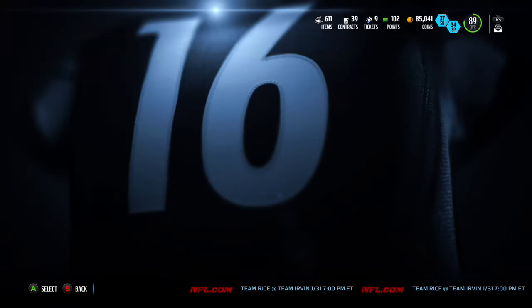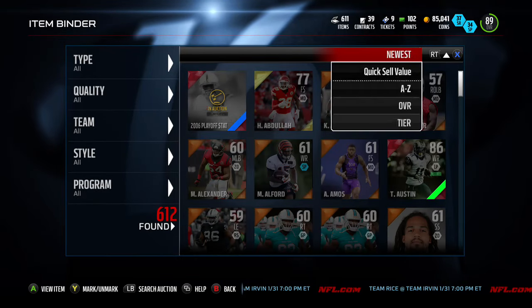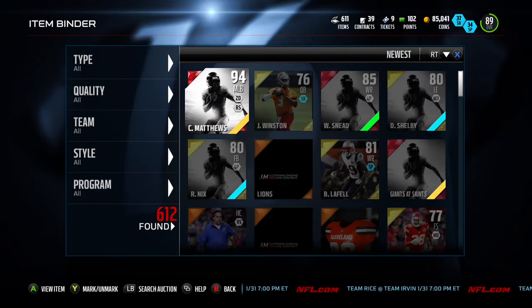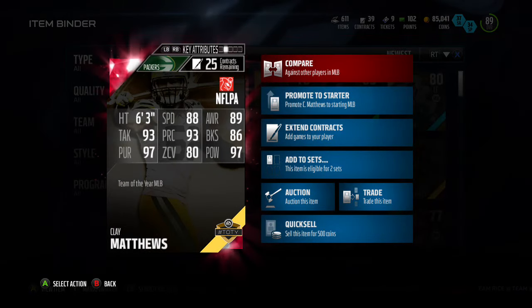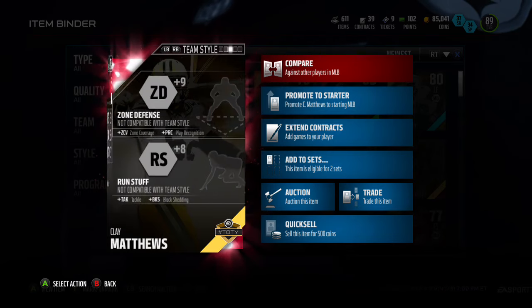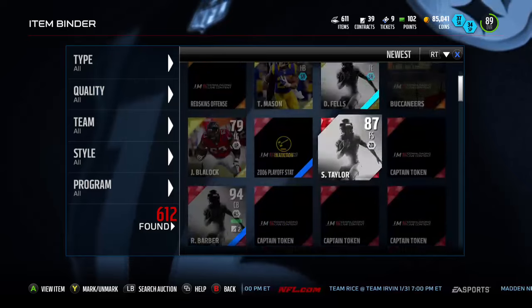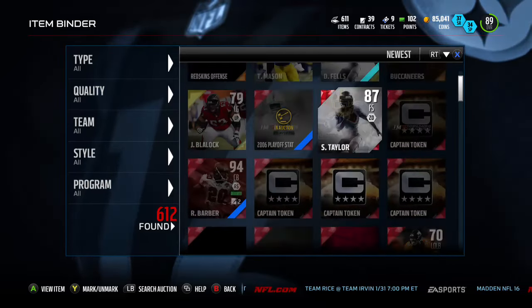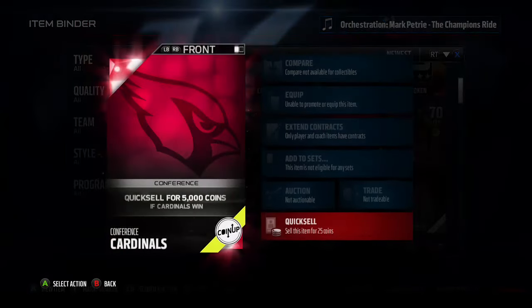Let's check out that Clay Matthews I just pulled. All right, 88 speed, 89 awareness, 93 tackling, 93 play rec, 86 block shed, 97 pursuit, 80 zone coverage, and 97 power. Guys, we just pulled a fire card. I'm pumped right now. Let's get rid of this Arizona Cardinals.